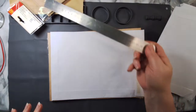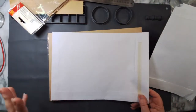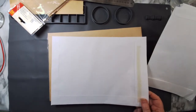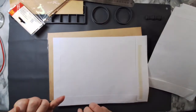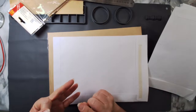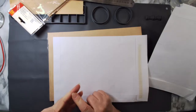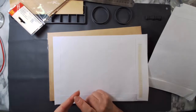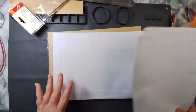Okay, so what we are going to do today is decorate the envelopes in all kinds of ways, and then we are going to create with them. It can be a pocket, just a pocket. It can be a clutch. It can be another kind of envelope for Happy Mail. It can even be a cover for a journal. So all kinds of stuff is going to go on today.